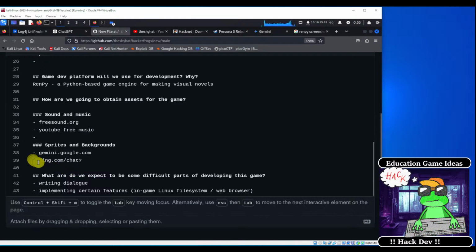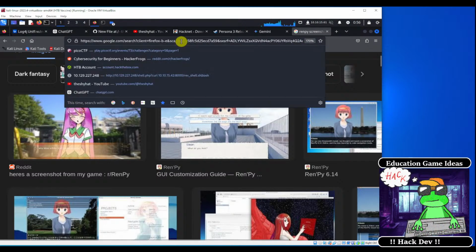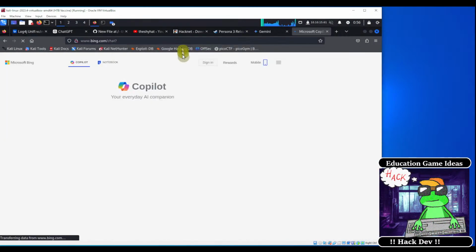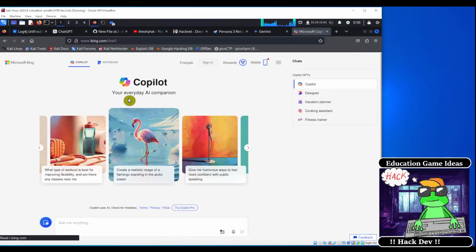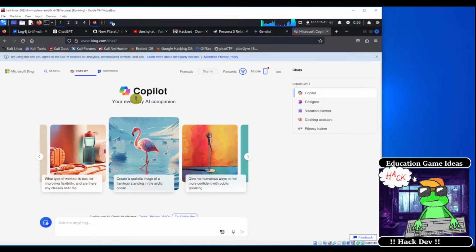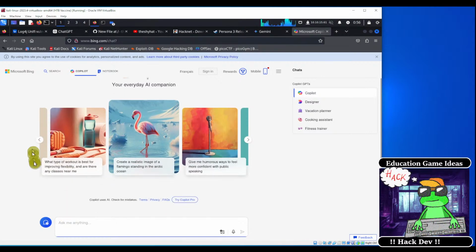Okay, so this is ChatGPT under another name. Bing.com is Microsoft's web app, and this uses Copilot. Copilot is essentially ChatGPT. So if we go to the chat, it says ask me anything.